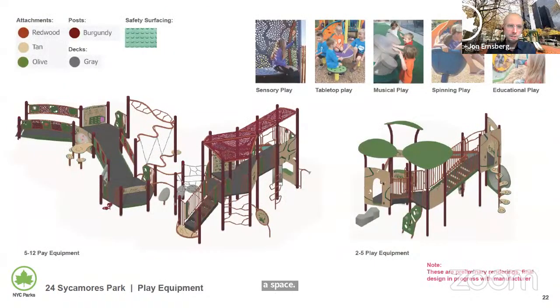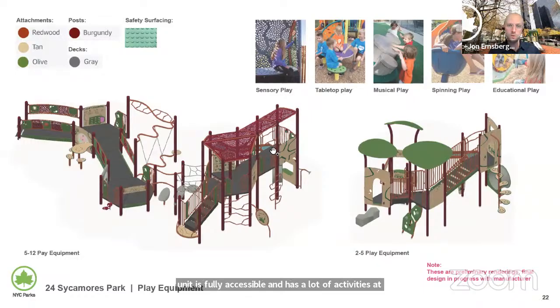The play equipment, it's still in progress of revising this, but we were excited to see this, and we were excited about the revisions that are going to add even more play value. To run people through a little bit about what's going on here, the portion of the 5 to 12 unit is fully accessible and has a lot of activities at that level.